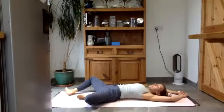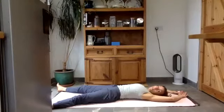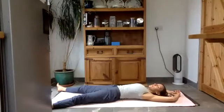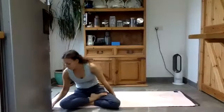You can stay like this or take your legs to the corners of the mat. Relax your eyes, relax your face. Just a few moments of stillness. It's giving yourself a chance just to breathe in, get your breathing back to a normal pace. It's amazing if you have got more time to stay in Shavasana, then take as long as you need.